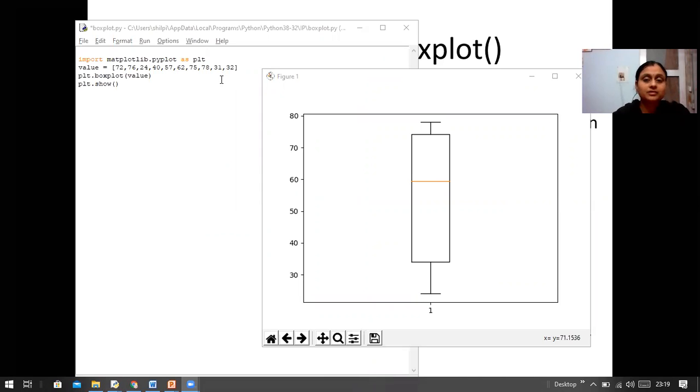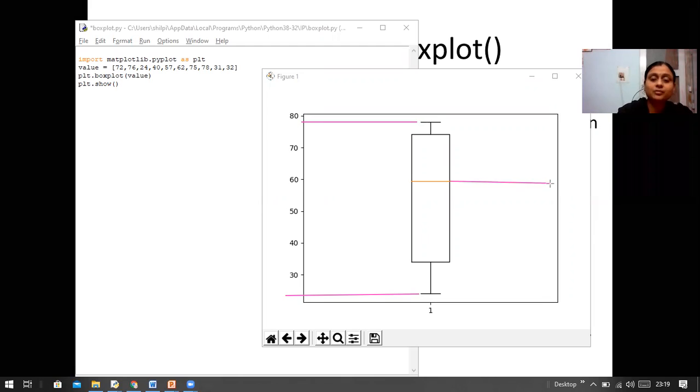Okay, it means this one shows the minimum value 24 and this shows the maximum value 78. This shows the middle point. It means if we arrange the data, it will show this one.